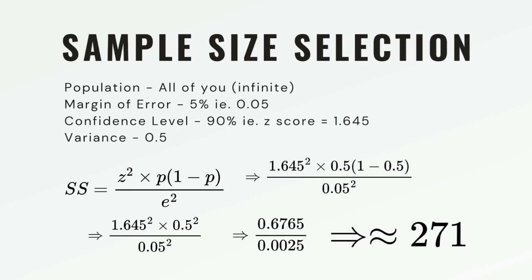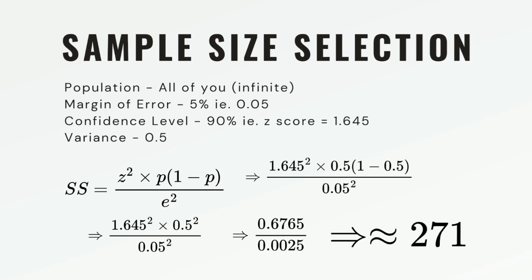In the earlier video wherein we discussed in depth how we create sample sizes, I had given the z-scores for the confidence levels 90, 95 and 99. So you can directly pick up that z-score and use it, unless you are opting for a different confidence level, right? In that case, you'll have to calculate your z-score. How to calculate your z-score, we had already studied in our first semester. So a confidence level of 90% I am taking, so the z-score is 1.645. Variance, we can keep it as 0.5.